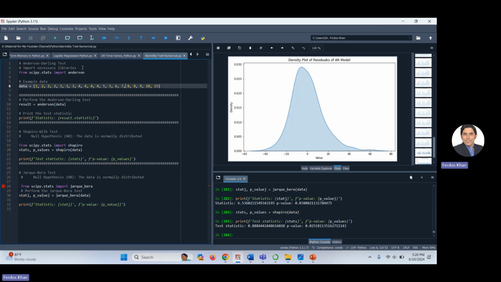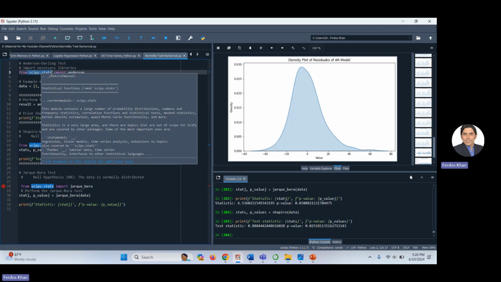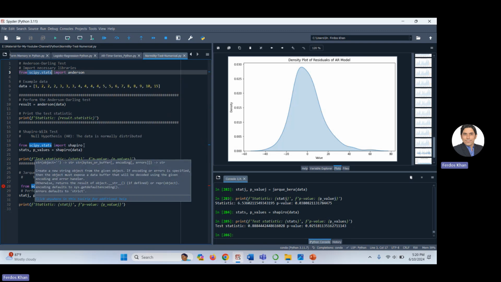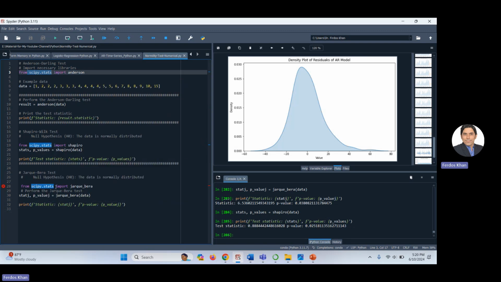Okay, the first thing you need to do is import Anderson from scipy stats. This is important, and you can use the same for the others as well: Shapiro here, and Jarque-Bera also from this.